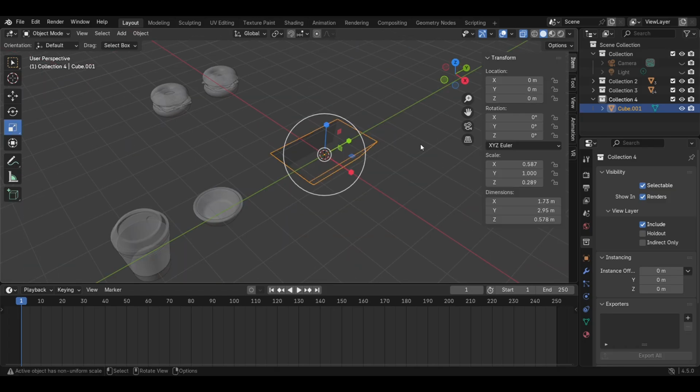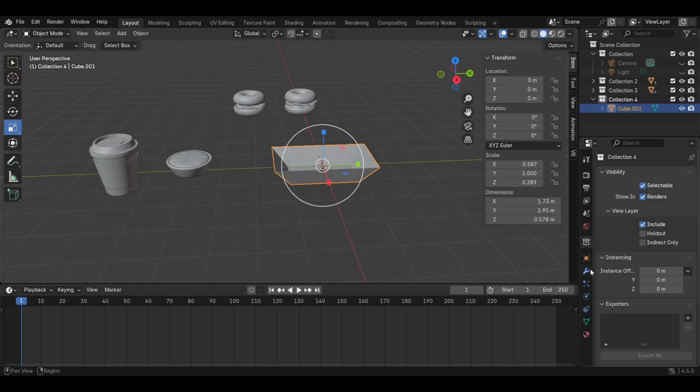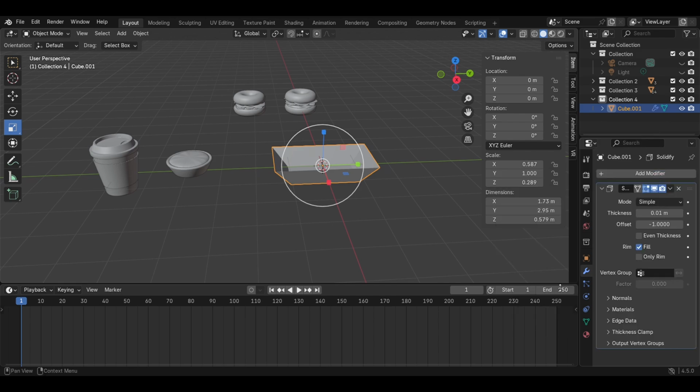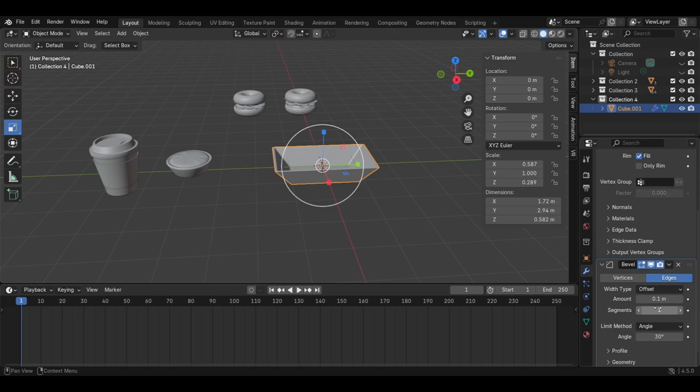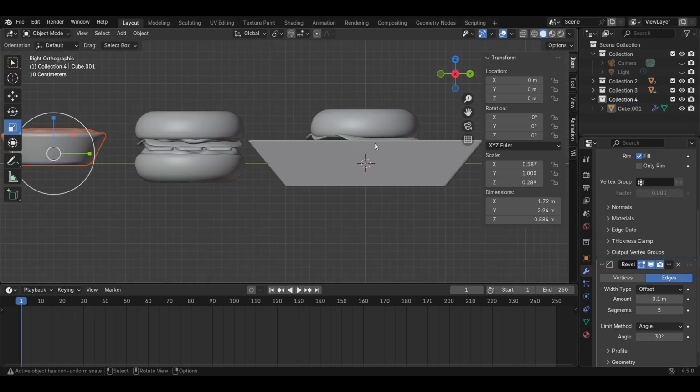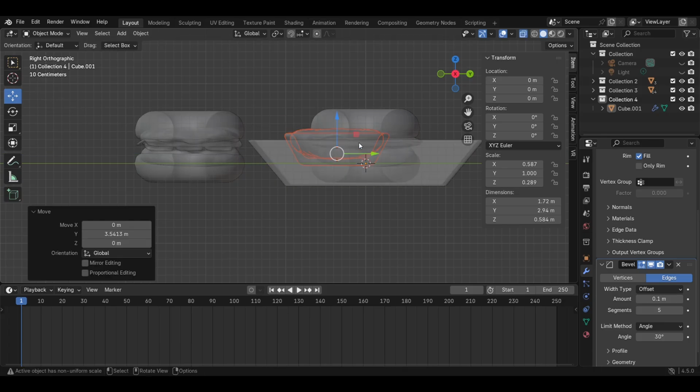Select the top face and delete it. Add the solidify modifier to add thickness. Select the egg tarts and push the model into the box.